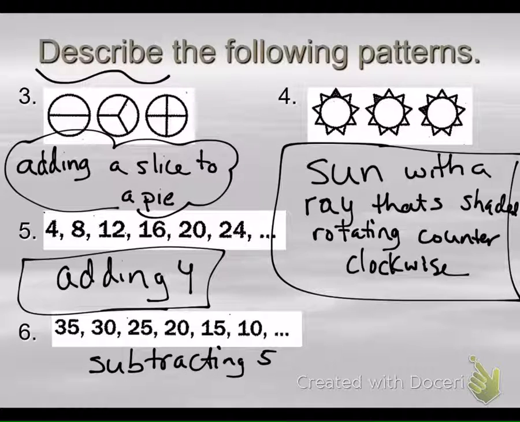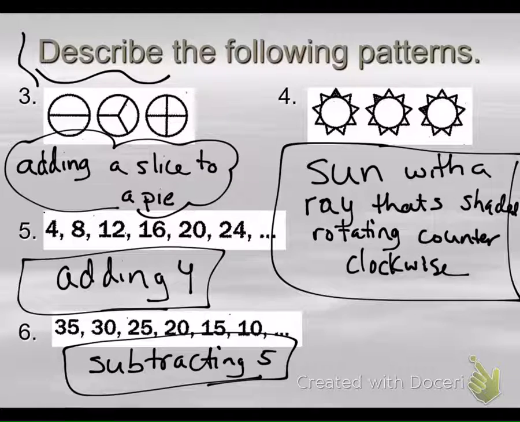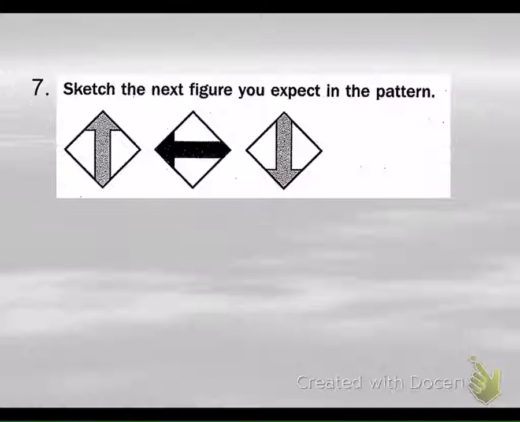Be careful though, because if you are saying what the next number would be instead of describing what's going on, you'll get some points, but you won't get all the points. So make sure you're describing what's happening, not just saying what the next number would be. What are your questions on these? Why are they easy? Because it's the first day of class? Oh yay, we get a free A+. I sure hope so. All right, number 7.